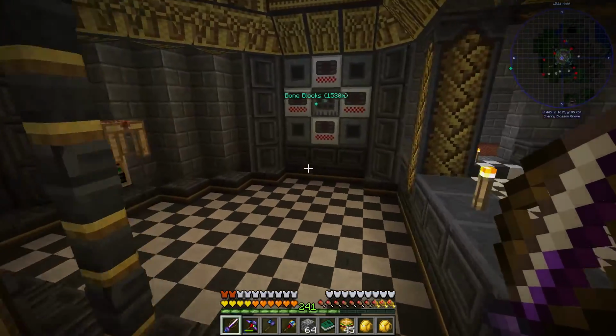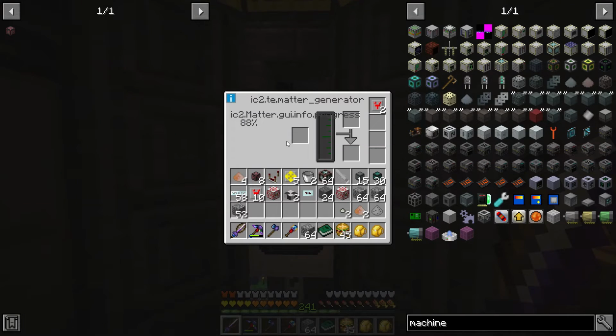But I do want to get the recyclers up to at least the point where they're producing scrap box positive within our matter generator, because I don't like seeing this, because we're pretty much just wasting power at this point when we really just need more scrap boxes being made at the moment.